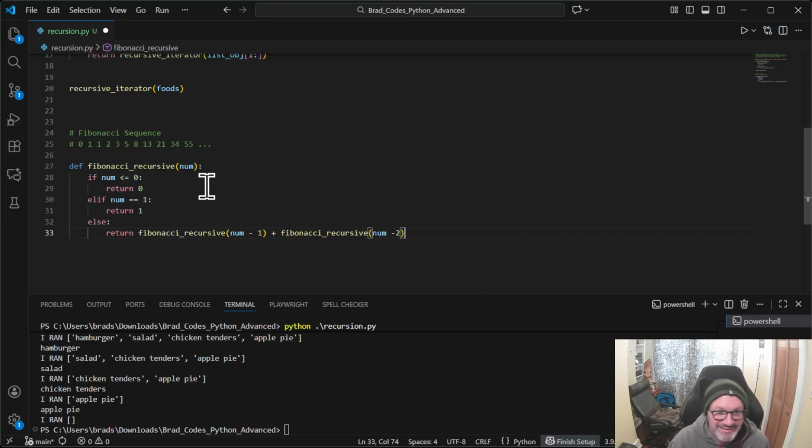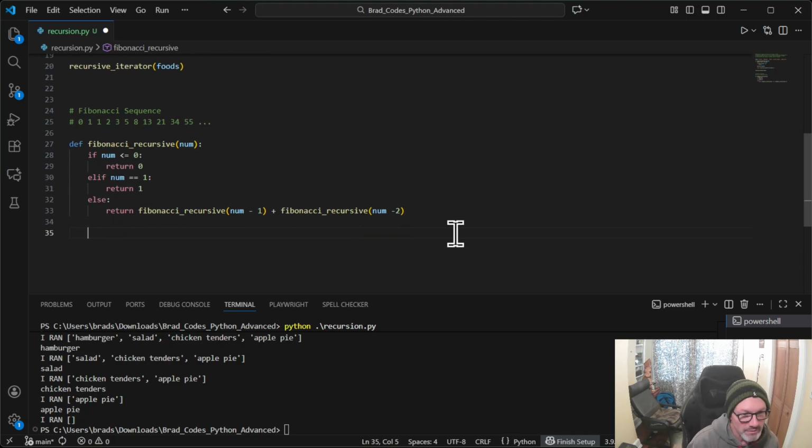Now, any number we give to this, it's going to say, hey, is it 0? If it is 0, I'm going to return 0. If not, I go to my other choices. And if the number's not 1 either, it means we're going to recursively start calculating it. Cool. Let's go ahead and test this out.